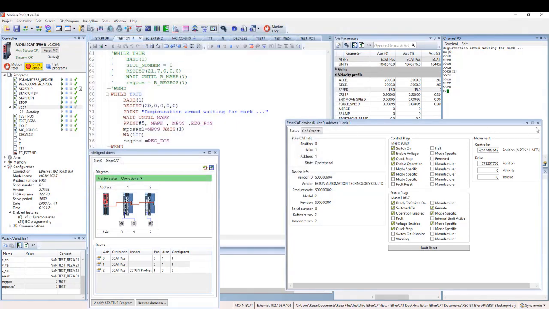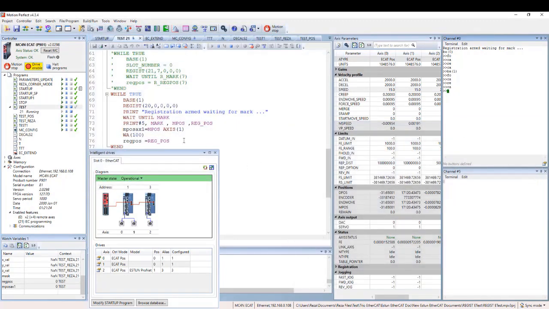So in this case, close this page, and you see here I have this very short program for capturing the registration by using a touch probe. Here you see the registration format and waiting for mark, which is if I step the program, you see the program is waiting here in this position, waiting for the mark sensor.